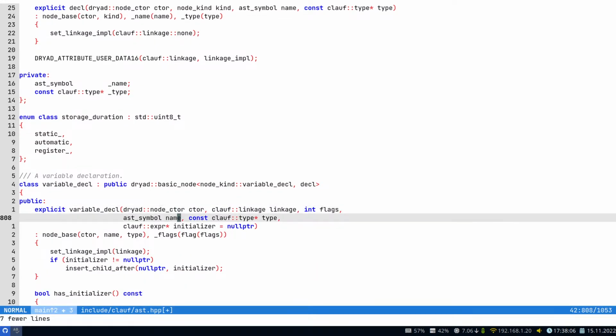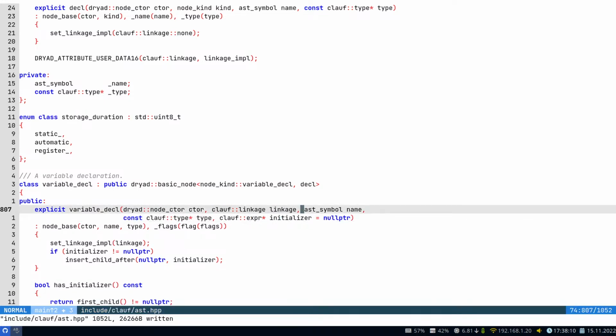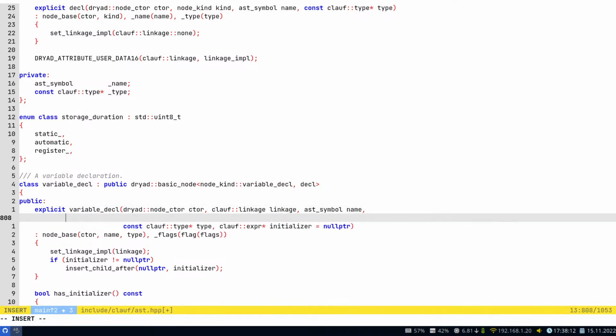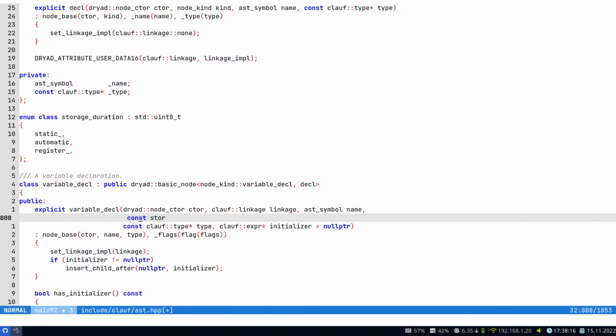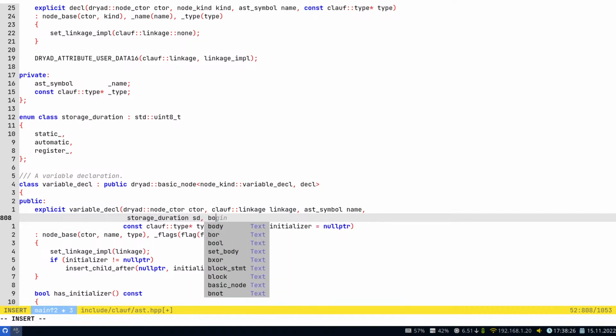Get rid of those flags, and instead we've got the linkage, then we've got the name, then we've got the storage duration, SD or something.